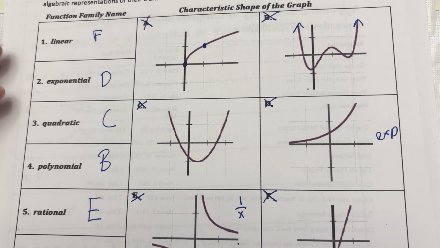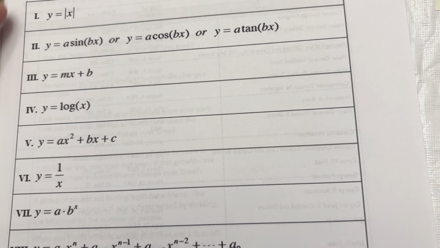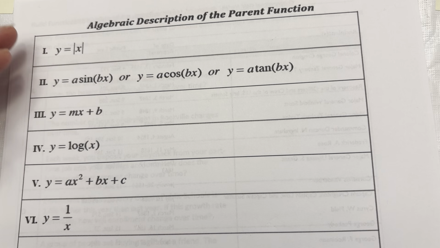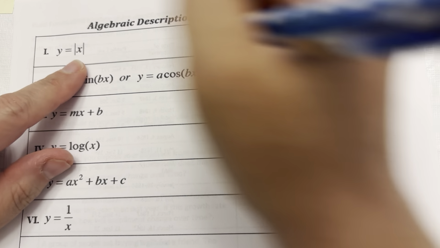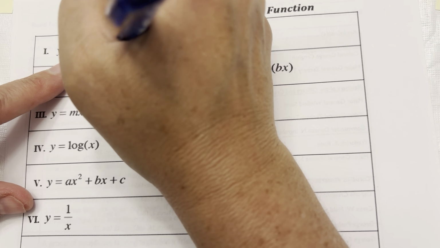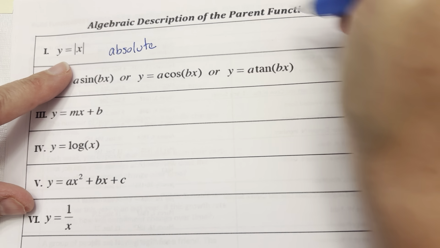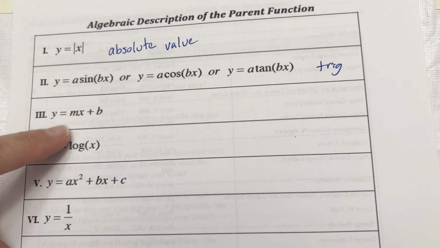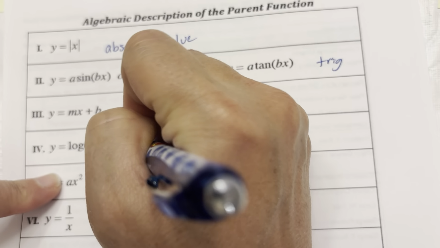Okay, go ahead and turn to page 3. Page 3 has a set of functions with no numbers, and I need to identify what family they are. Obviously, number 1 has an absolute value. Pause the video, work on your own, then come check. We've got absolute value. It's got absolute values around it. And I'm using page 2 as a word bank, by the way. Obviously, these are our family of trig functions. mx plus b from algebra 1, these are our linear functions. This is obviously logarithmic.